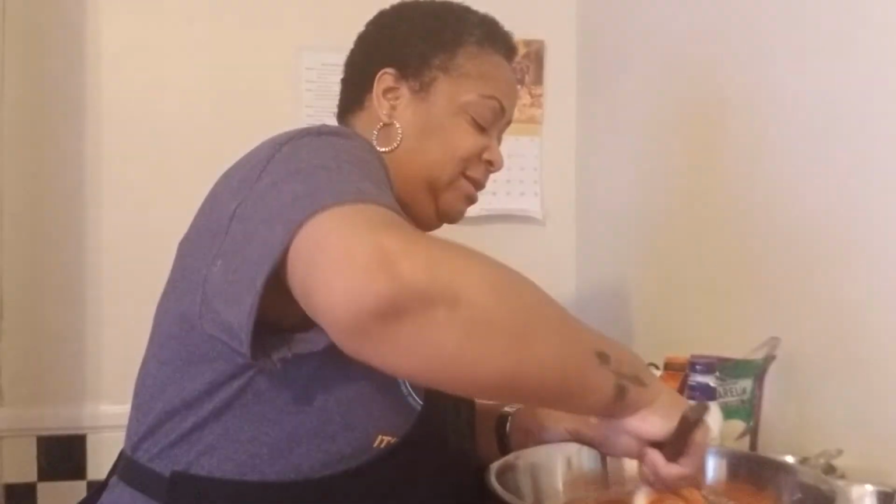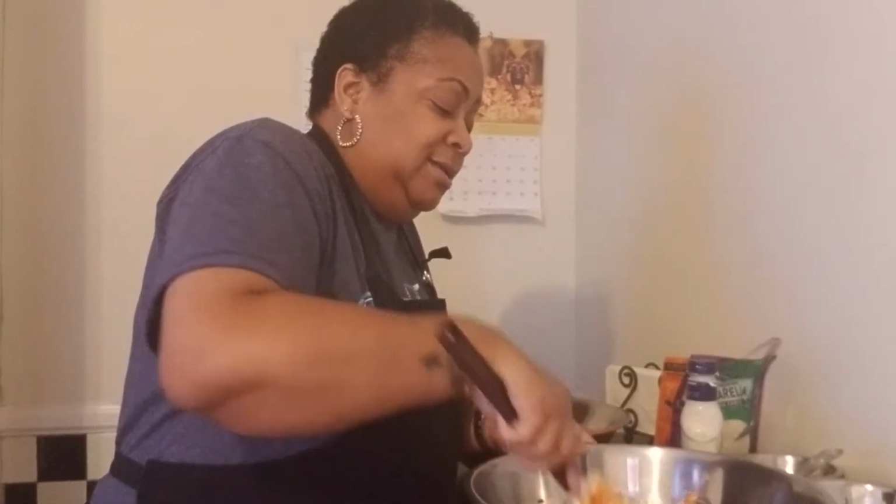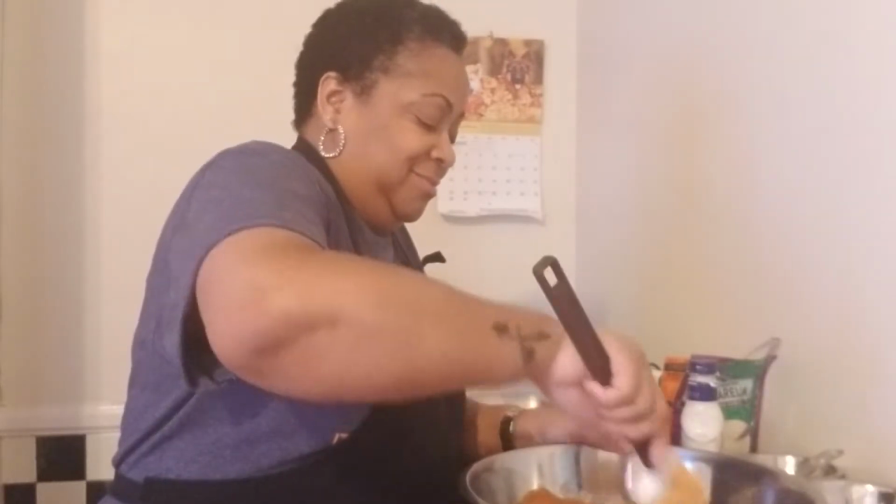Now I'm getting excited because now it's getting really easier to mix up. And then I'm going to add the cheese. I love cheese.